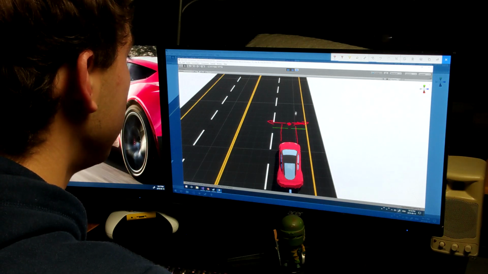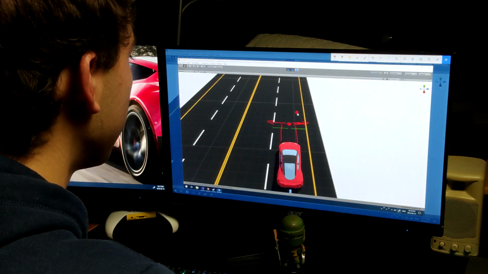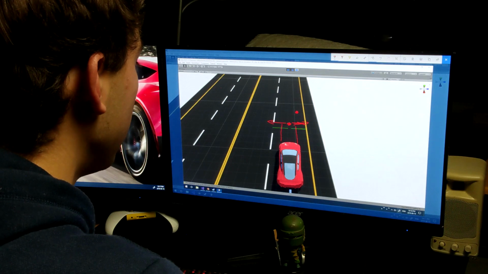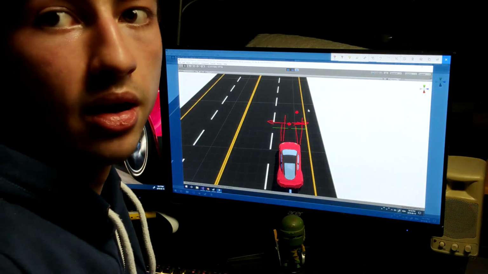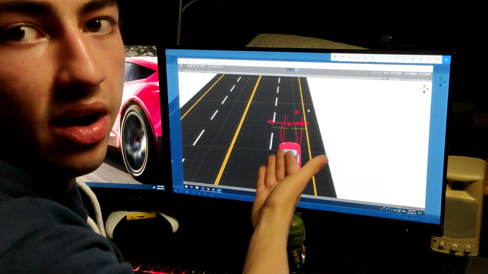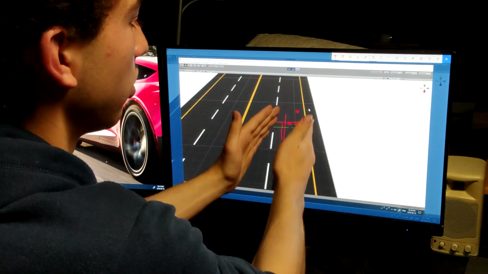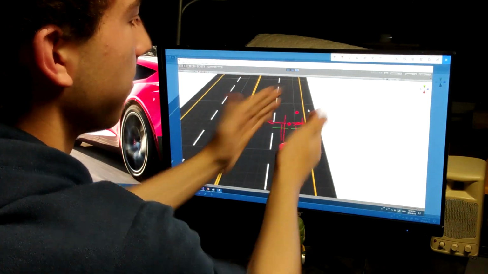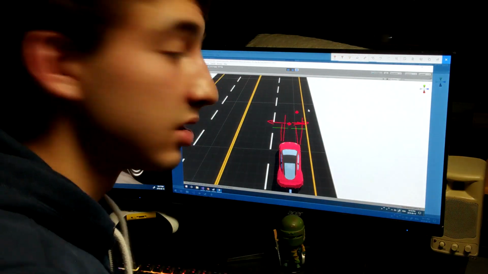If the point were to be over here for some reason, then the wheels would steer a little bit towards that point. In this case, the point wouldn't be there, but if it was a curve and the lines were going like this, then the point would be there. So that's basically how the lane following works.